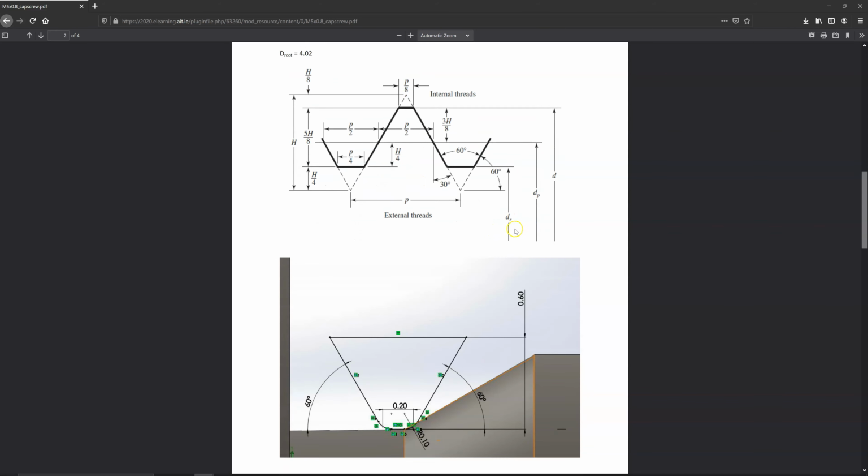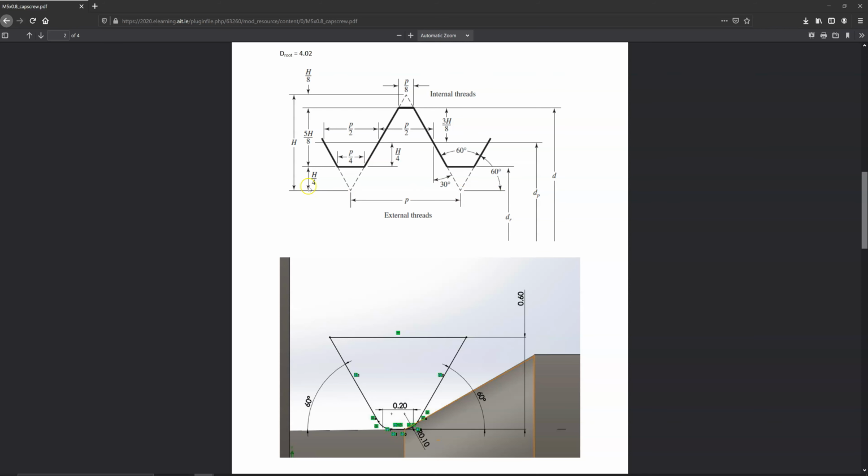So we see some of the major dimensions here that you'd need to worry about would be this diameter here. So this is the major diameter of the thread. So from the center of the bolt, in this case, to the very tip of the outside thread, that would be D here, the major diameter. The diameter from the center of the bolt to the root of the thread is DR, D root. I think we called it the minor diameter in the previous video. And DP here is the pitch diameter. That's essentially halfway between the top of the triangle and the bottom of the triangle. Here is the pitch diameter.